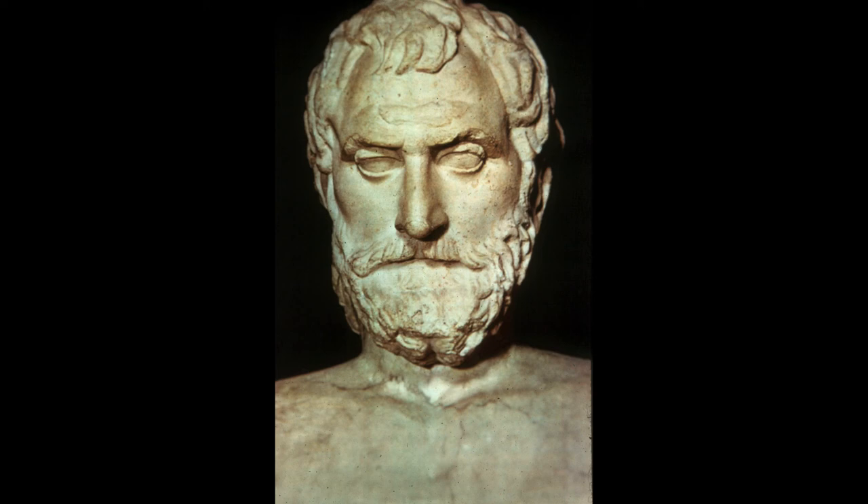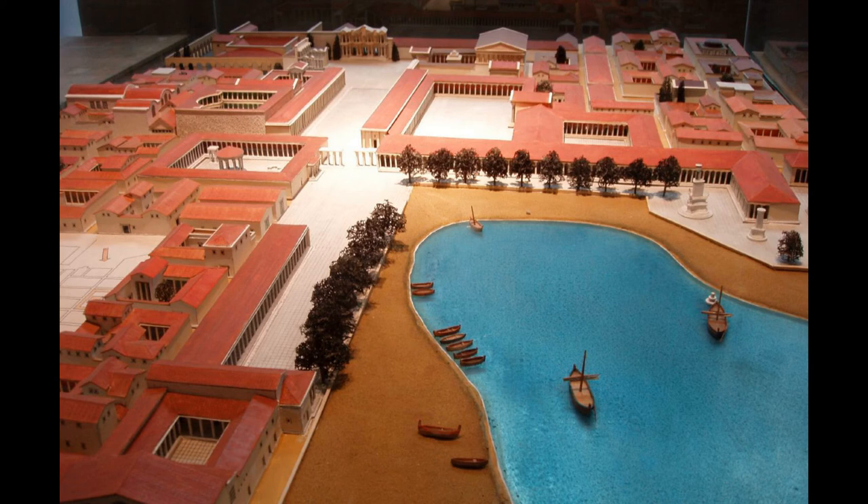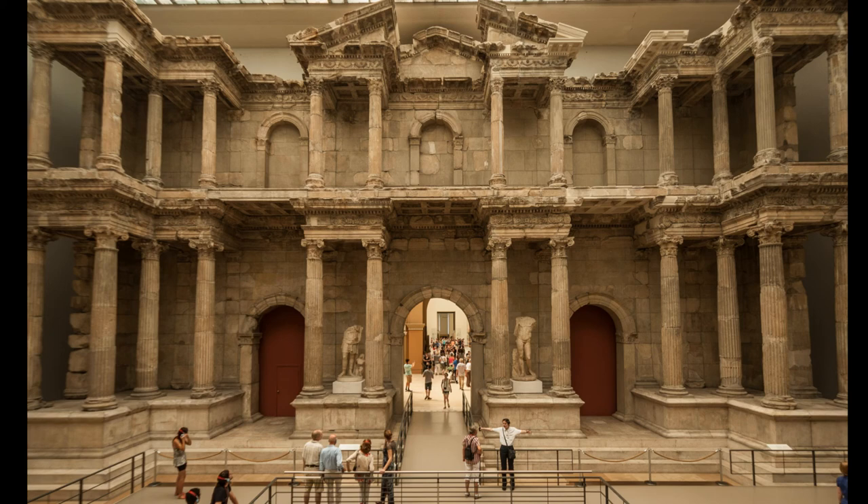He may have been led to the idea by the presence in nature of water in the form of a solid, a liquid, and a gas — all apparently very different yet made of the same stuff. This is a model of the ancient city of Miletus in the Pergamum Museum in Berlin, where the second century AD main gate has been reassembled. Anaximander, who was also a resident of Miletus and a pupil of Thales, argued that the basic stuff of the universe was what he called 'the infinite.' He's also famous for being the first to suggest a theory of evolution in which mankind is ultimately descended from sea life.